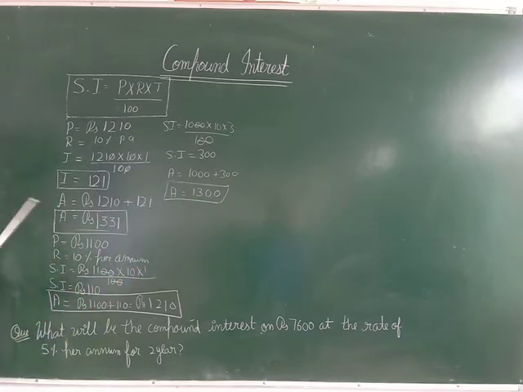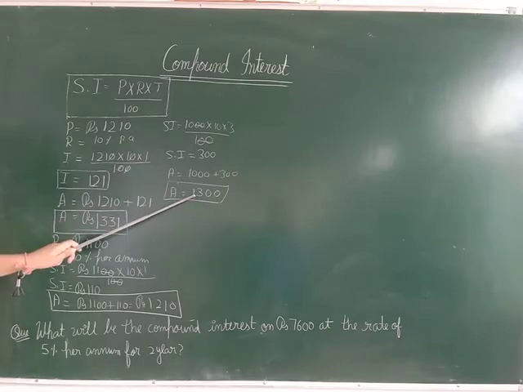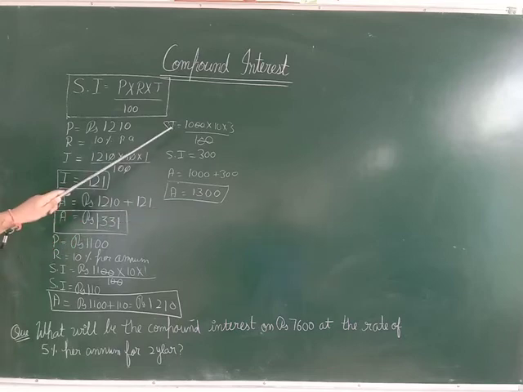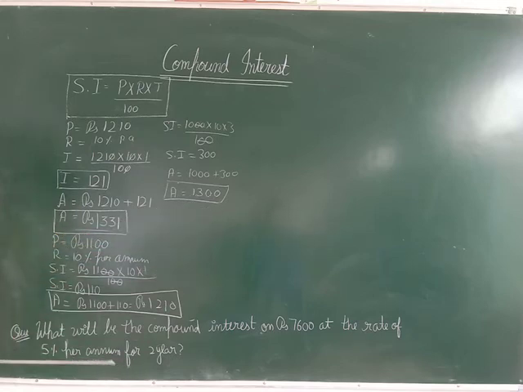So in case of simple interest, you have borrowed rupees 1000 from the bank, and you have to pay only 1300. Right? But if there is compound interest on your principal rupees 1000, then you have to pay 1331. Means in case of compound interest, you have to pay 31 rupees extra. Right? So this is a long method to find out.